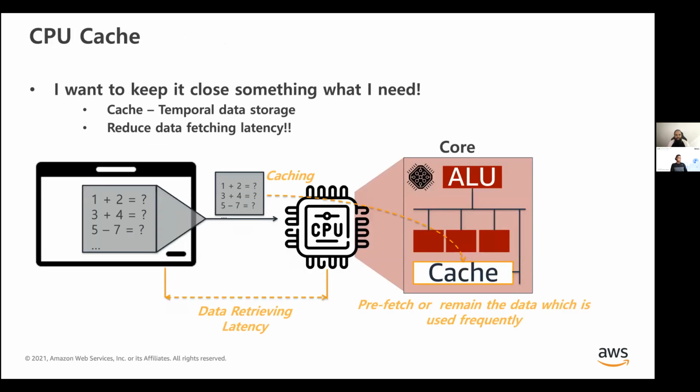And this makes it stronger and faster from a core perspective, but you also still want to achieve more performance. And one of the ways you can achieve that is by lowering the latency. So in this case, you want to lower the latency which occurs when a CPU processes data. You want to keep the memory closer to the CPU and inside the CPU. So you keep a cache.